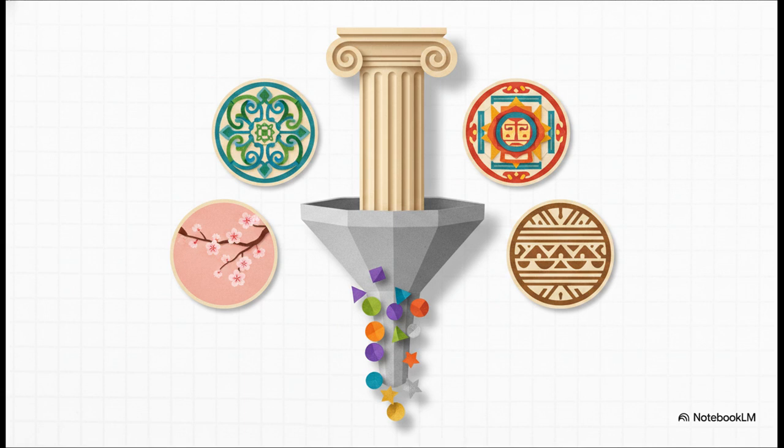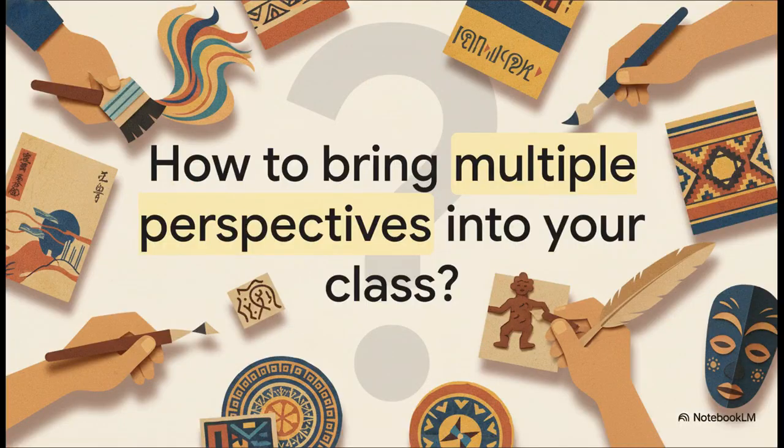Filtering scenario questions on the test through these 4 core principles is a fantastic strategy. As we wrap up this explainer, I want to leave you with this question to reflect on. How will you bring multiple artistic perspectives into your classroom? Grasping this material for the TEKS 905 is obviously the immediate goal. But the larger vision here is understanding the vast, beautiful, and diverse ways humanity has chosen to express itself. Keep that curiosity going as you study, and really try to enjoy the process of discovering these global connections.